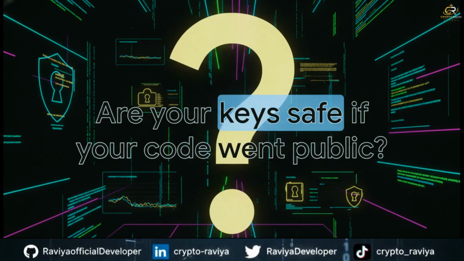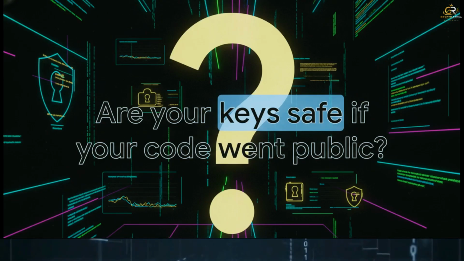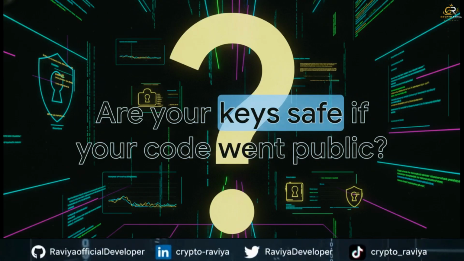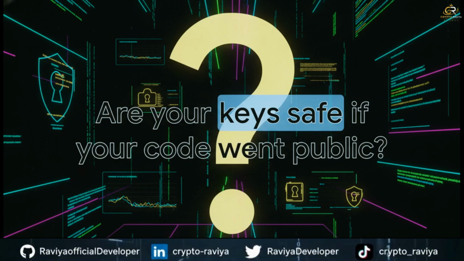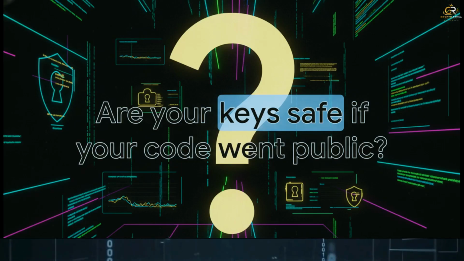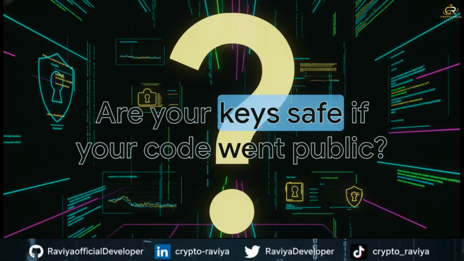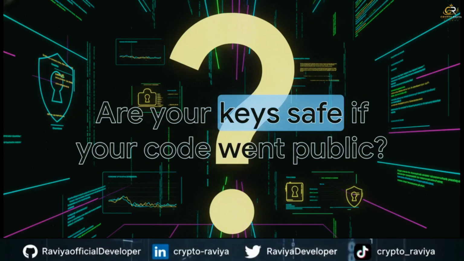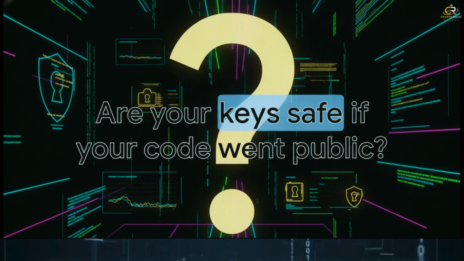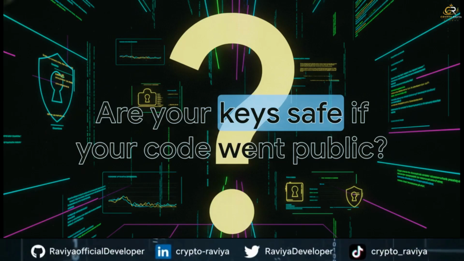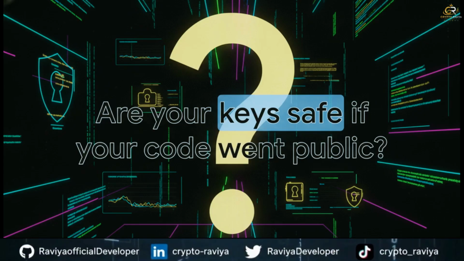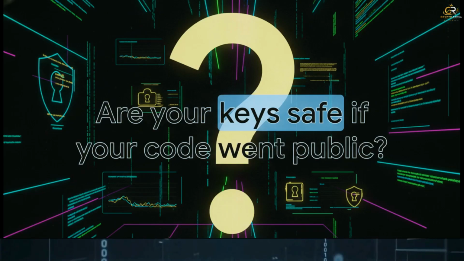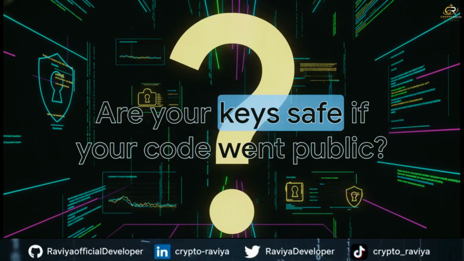Wow, okay. We've covered the architecture, the security hygiene, the tokenomics, and the resilience patterns you need to really master the OpenAI API. But I want to leave you with this final provocative thought. Go look at your current projects today. If your code repository was accidentally made public tomorrow morning, would your OpenAI keys be safe? If your answer is anything other than a 100% confident yes, then it is time to go right back to step 1. Audit those .env files and lock down your zero hard coding security paradigms.